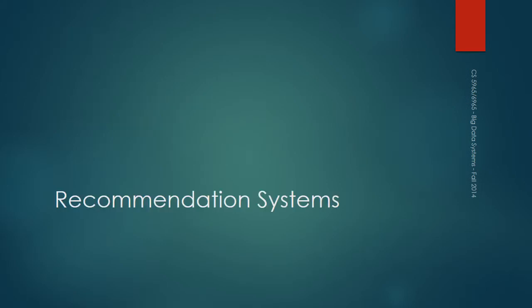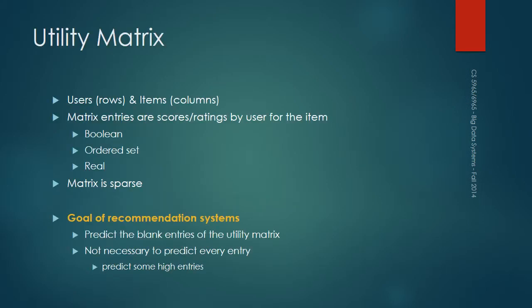So we're going to do this. We talked about defining the utility matrix, which tries to characterize how much a particular user likes a particular item. You can think of it as a matrix where the users are represented on the rows and the items are on the columns. And depending on how we look at it, it is which users rate different items, or which items are rated by which user.